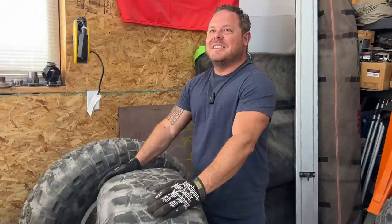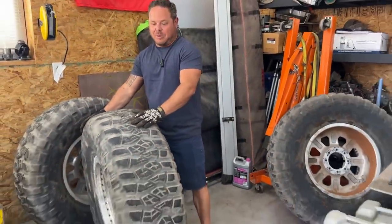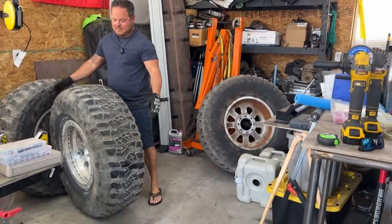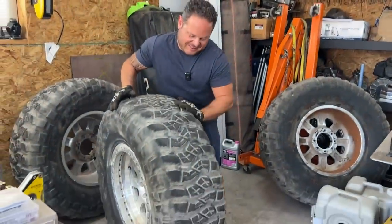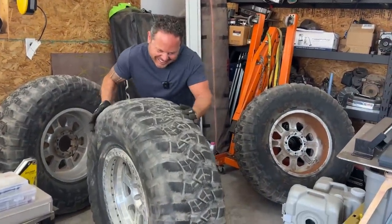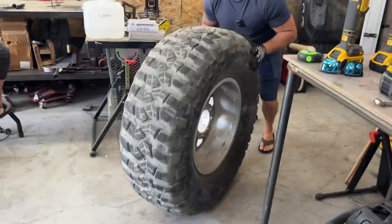So as an example — a normal tire like mine on my 42s is full of 275 pounds of water. Plus the tire and wheel makes it 425 combined. This one is 450, but it's water and lead shot. The lead shot — can you roll it? It doesn't move. That's the lead keeping it there and then the water going forward and then bringing it back. It doesn't want to roll. You know where you're going to break? You're going to break trying to go through sand when you get stuck and you wheel hop — bam. I'm not putting lead shot in mine, it's just water, which makes a difference. Water is easy to roll.